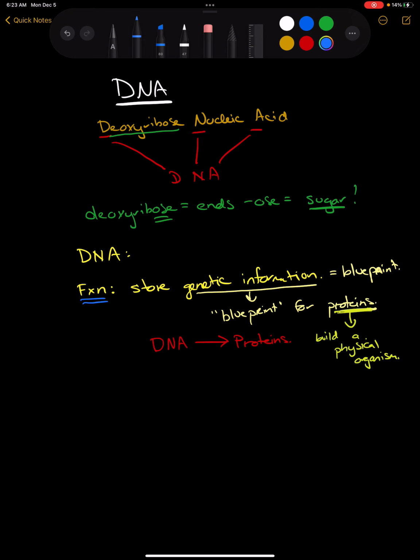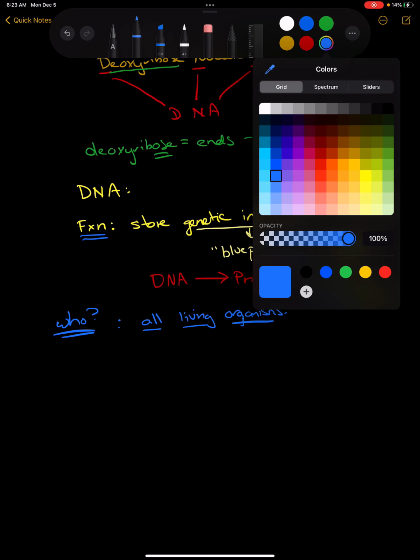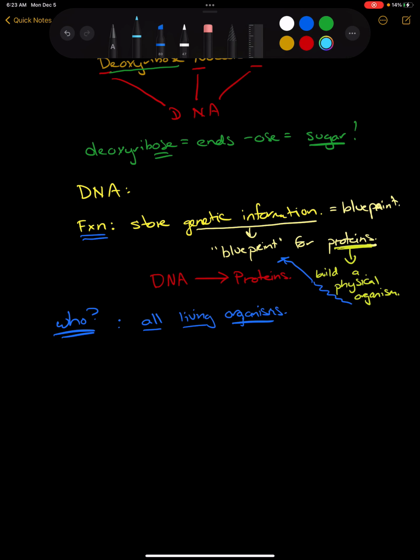It stores that stuff. All right, well, let's talk about who has DNA. And hopefully you guys are thinking, what living organisms have DNA? It's all living organisms, which makes sense, because if I can see this living organism, that means it's made of a physical structure, and that physical structure was made from the blueprint of my DNA. So all living cells have this. But let's talk about maybe where it's located. That's going to differ just a little bit.